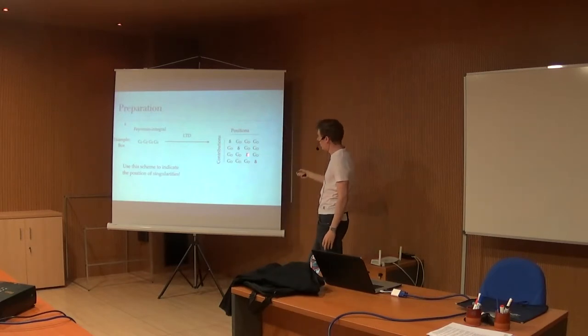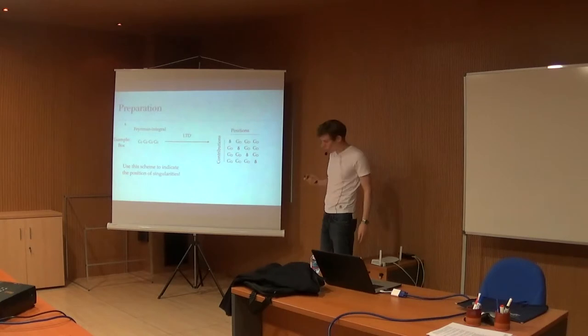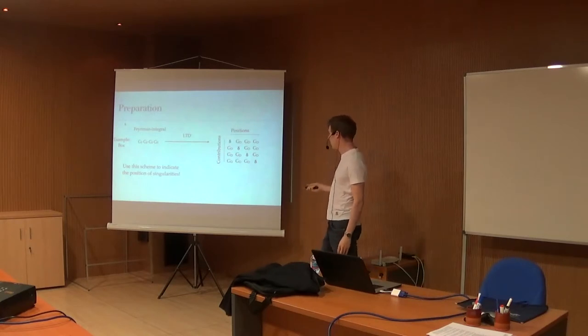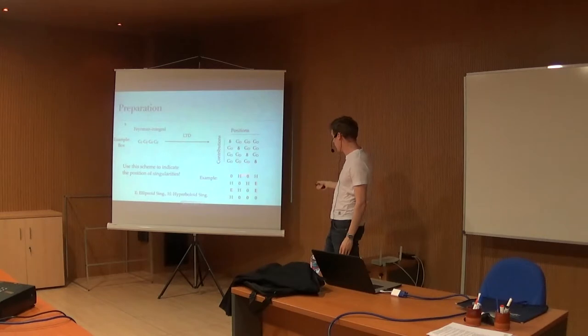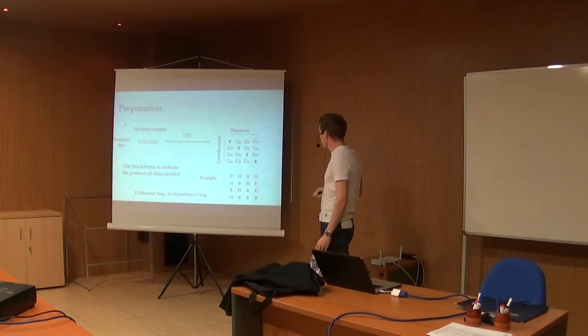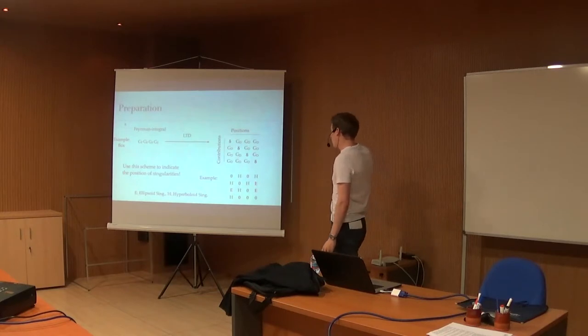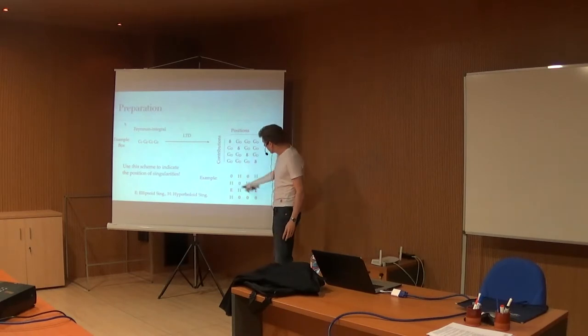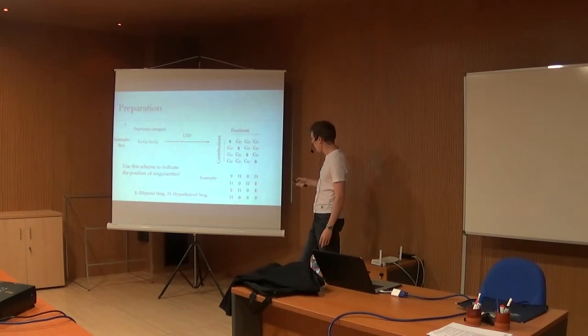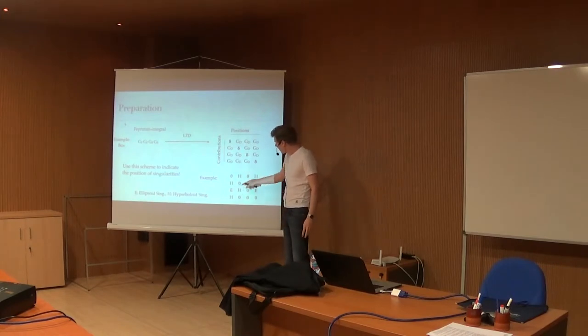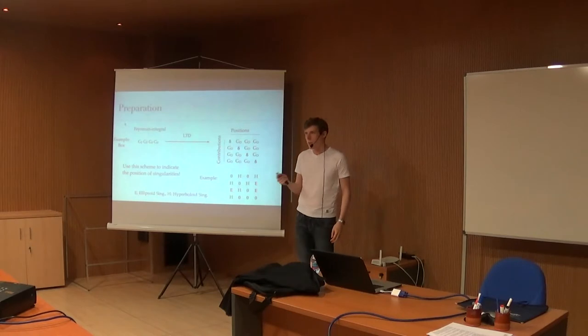And then you could go ahead and use this scheme to indicate the location of your singularities. I have done an example here. The hyperboloid singularities are marked with an H, and the ellipsoid singularities, the forward-backward type, are indicated with a capital E. What you first see, of course, is that on the main diagonal, since there are the delta functions, you can't have any singularities, so there are zeros. And then the hyperboloid singularities are distributed symmetrically around the main diagonal.